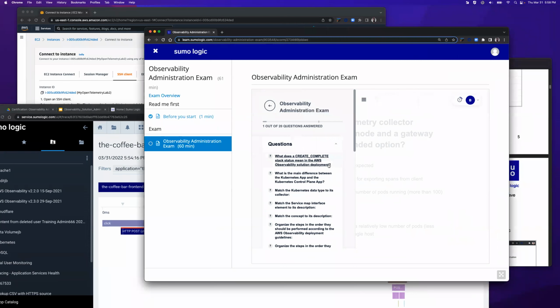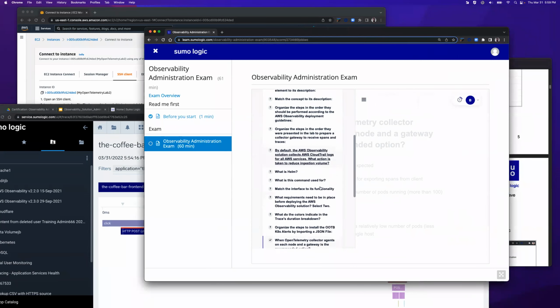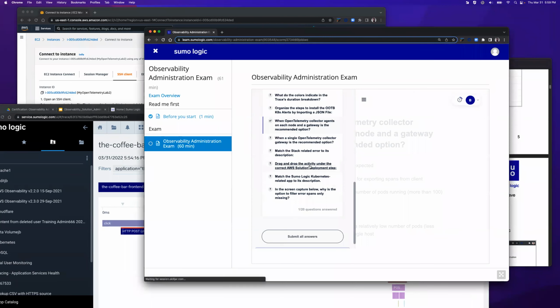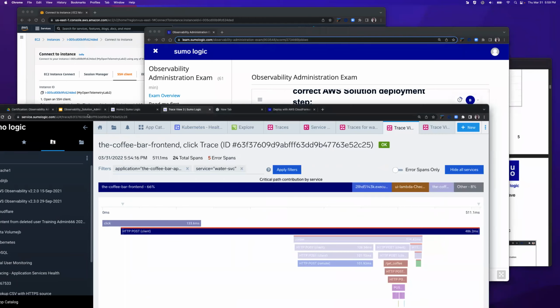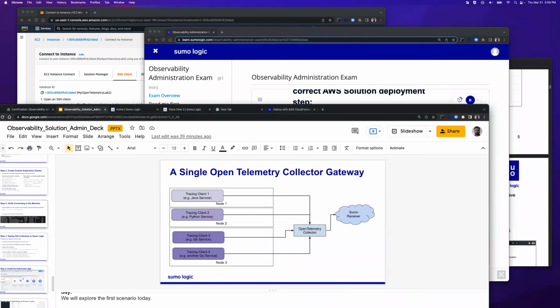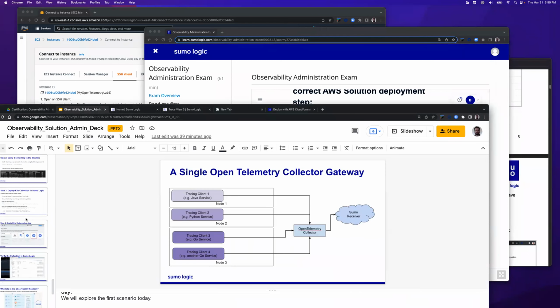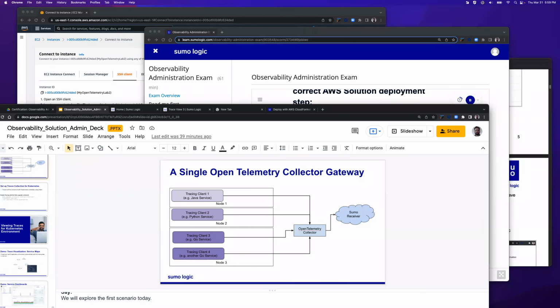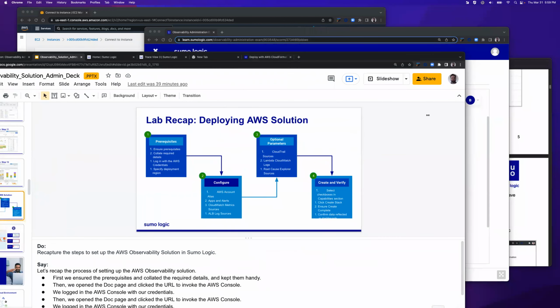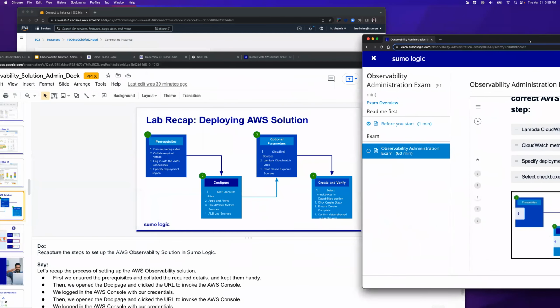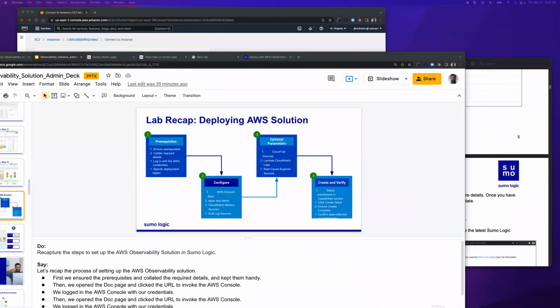There's a drag and drop activity under the AWS solution deployment step, and I found the article, but I couldn't understand it. So this is actually where I pointed to the wrong chart. Let me find where this one is. Is that from the lab recap? Yeah, it's this one, exactly. So let's see, for the correct steps, it's prerequisites, configure.